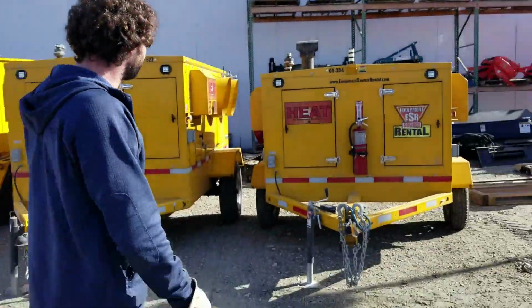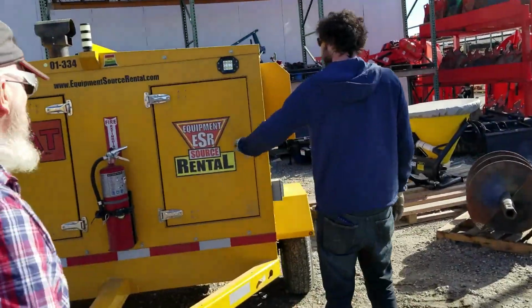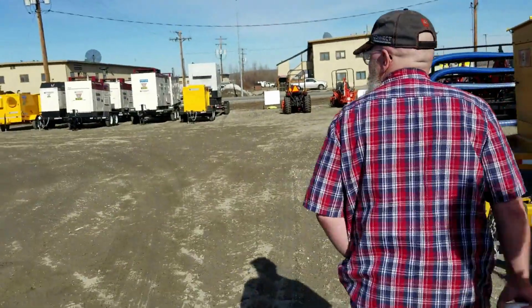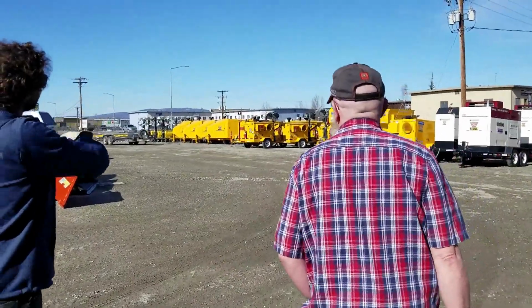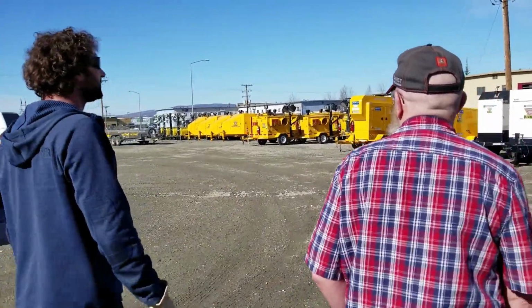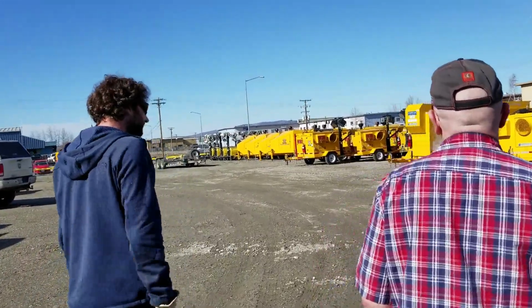Yeah, we build every single piece in the building right back here. We'll get in there in a little bit. These ones are all locked, so let's take you over to some of my rental ones that I know are all unlocked. And then we started doing a lot of modifications. Like on the front of that ES500, you see that red pole, so you can just slide your heater ducts around there, yank them around the site, or get them to and from the site.